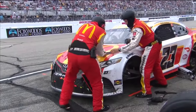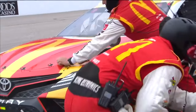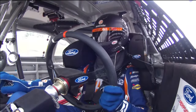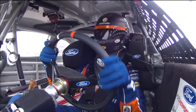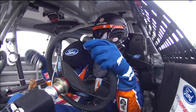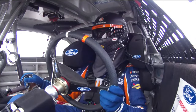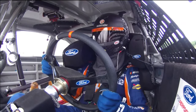And then orange and blue number 22 that went through the smoke. He was going to be finally, after 140 laps, Joey Logano has found his way back into the lead lap. We were talking about it earlier in the race, how it must be frustrating. He continued to miss out on that opportunity every caution, but here he is with a position to put himself back in the lead lap. And now he has to figure out how to get creative to find that track position. He's not going to pass all these cars and just drive to the front, but what can his crew chief do to try to get creative with track position?